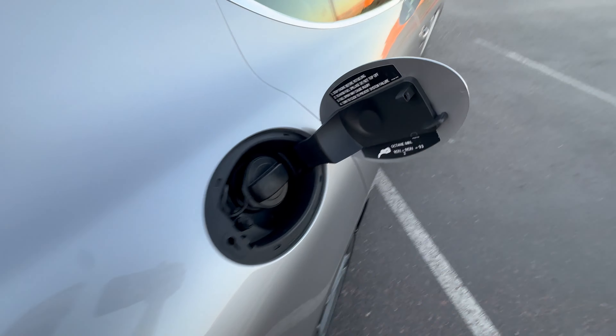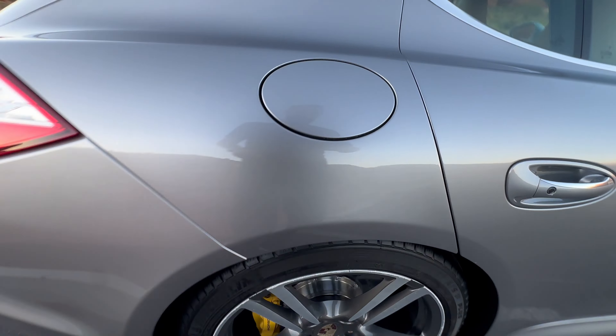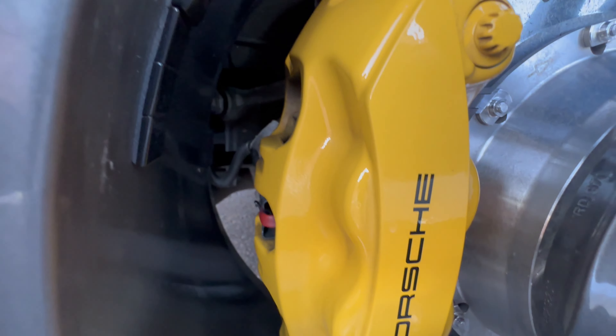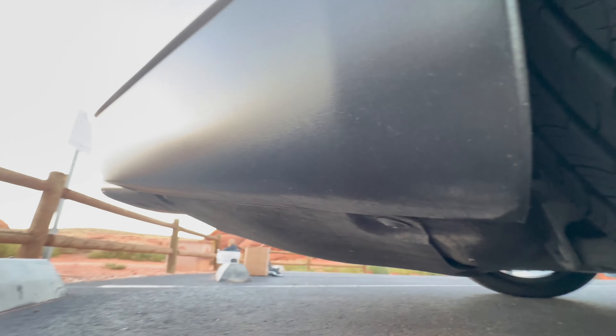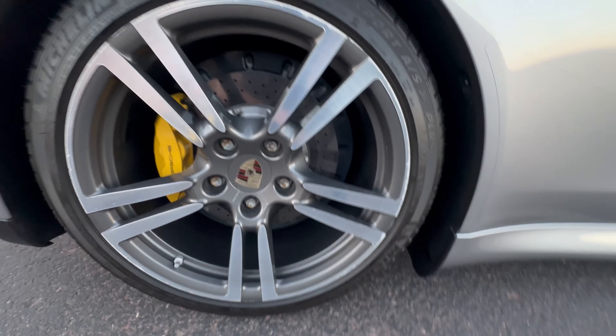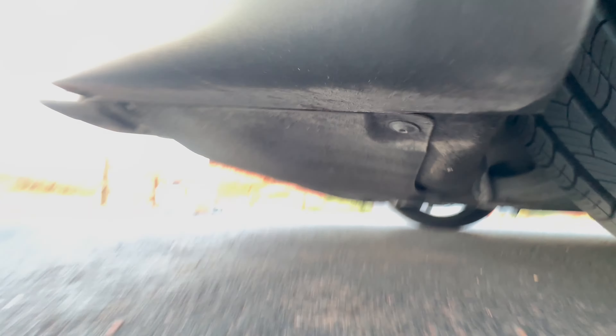The fuel cap is in great shape — no corrosion or anything. A little bit of curb rash on this last wheel on the rear passenger side. And you can see the tread on the tires as well. No rubber or anything thrown up under this rear fender. That's just another spot I like to check — if somebody's been out doing donuts and crazy things like that, or a lot of track days, you'll see a bunch of rubber thrown up under the rear fender.